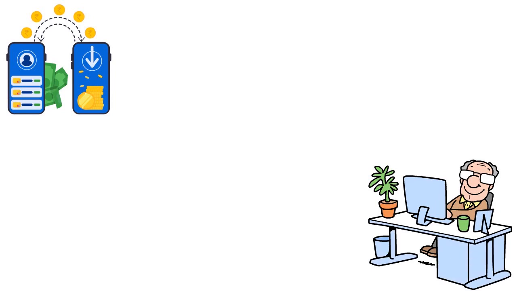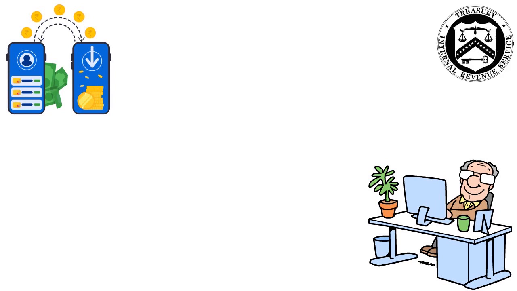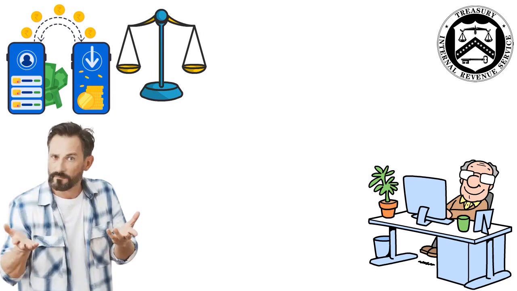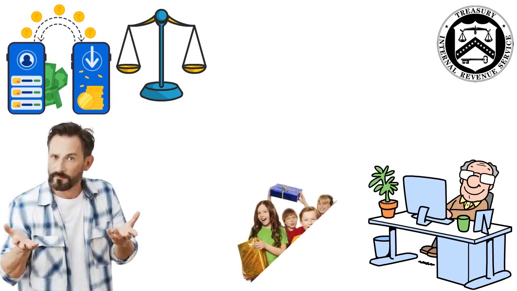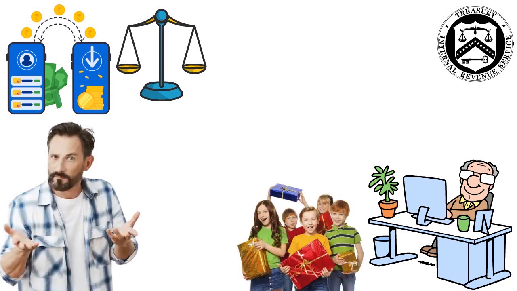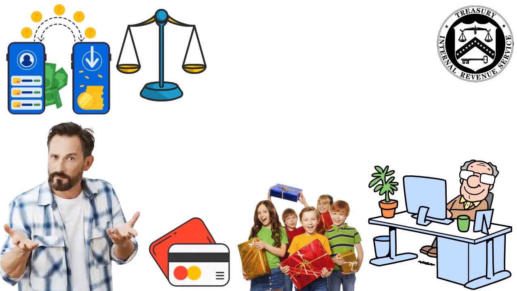However, co-mingling assets opens you up to potential problems with the IRS, creditors, and courts. What does that mean? It means do not buy your children birthday presents with your business credit card, and don't pay your LLC's phone bill with your personal credit card. Okay, you've got to keep them separated.